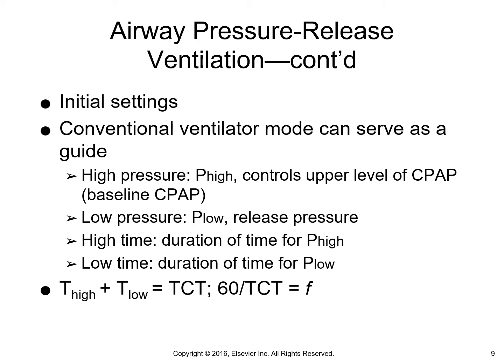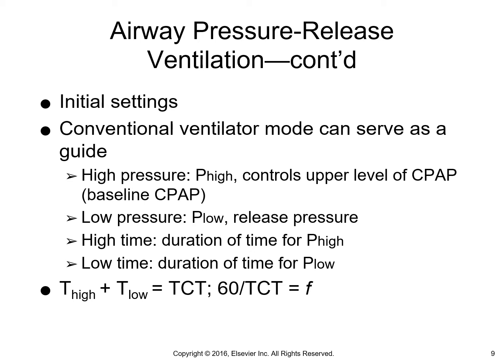Keeping in mind, if your T low, the time that you spend during that release, is too long, it can actually interfere with your oxygenation. Because what happens is that the lung units then collapse, the ones that you've recruited during your pressure high or your T high. If you let the release go on for too long, you're going to lose what you've gained, basically. Okay.